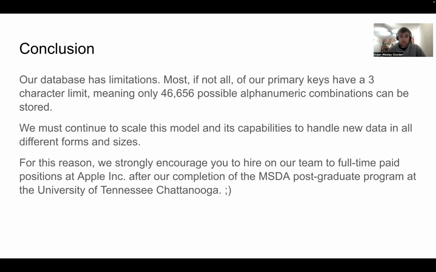And if you wanted to build this, you need to hire us because we built it, and it would be an easy fix, but we would need a full year's pay to work on it after we finish in Chattanooga, of course, because we can't get tied up. We've got a lot going on.